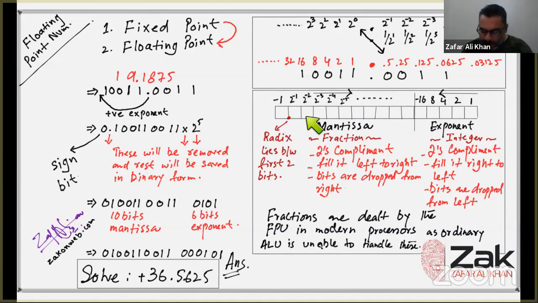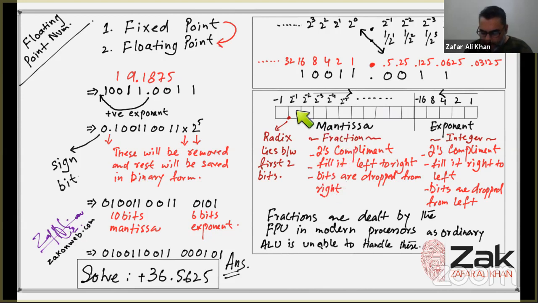2's complement means that the most significant bit has to be in the negative form. So if it is the exponent, then we have 1, 2, 3, 4, 5 bits over here, so 1, 2, 4, 8, 16. 16 is the most significant bit's worth, so it will be negative. Over here, since it is a point, in the mantissa this 1 is always negative, because the mantissa increases towards the right side. If it is increasing, it means it has an increasing fractional number. Since the exponent is increasing towards the left side, it means that it is increasing by 2.